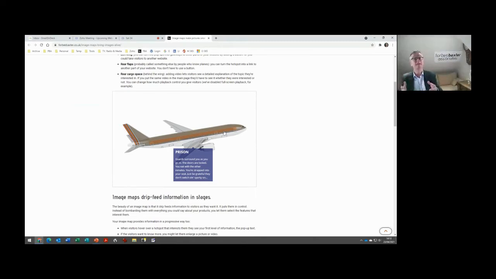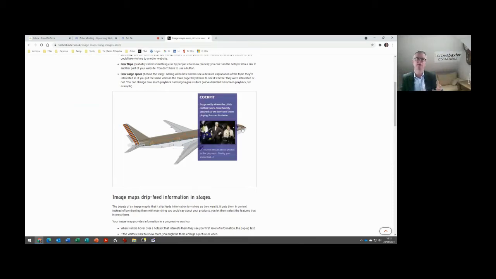So at the most basic, what an image map can do is just present some extra text. But let's say you're in an example where you're promoting and selling a machine, and there's some part of that machine someone might want to zoom into in great detail. Well, you can do that. You can put a hotspot in there, and you can show a picture as well. And that picture can be zoomed to full screen if you want to.